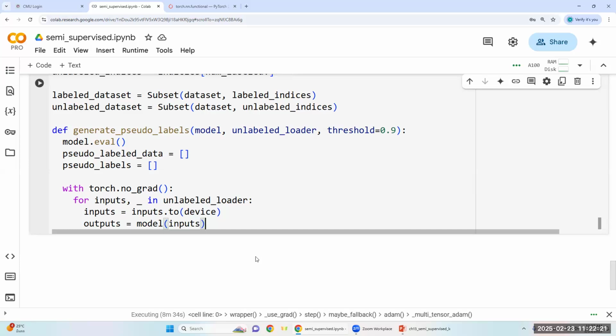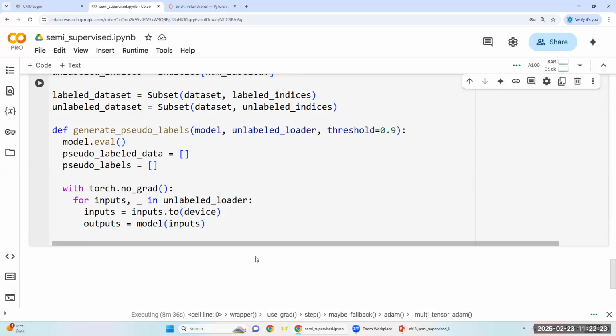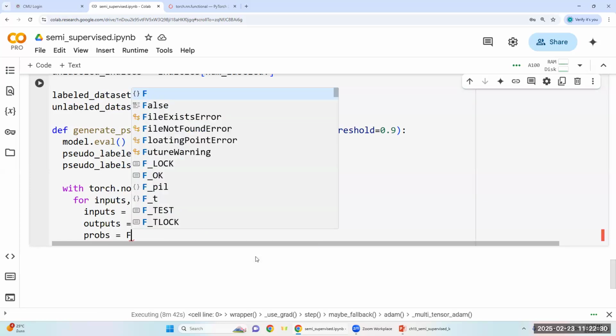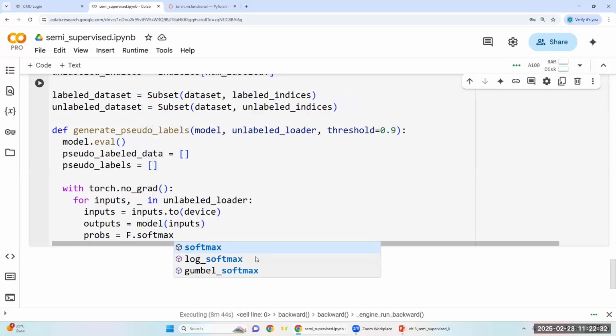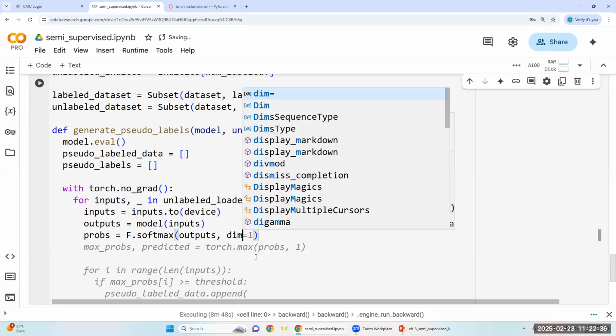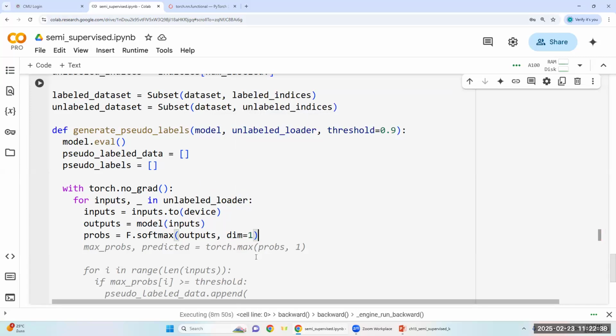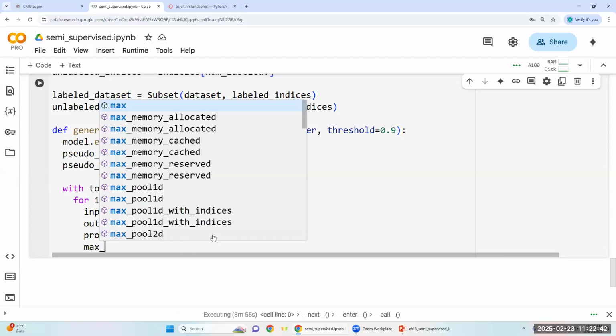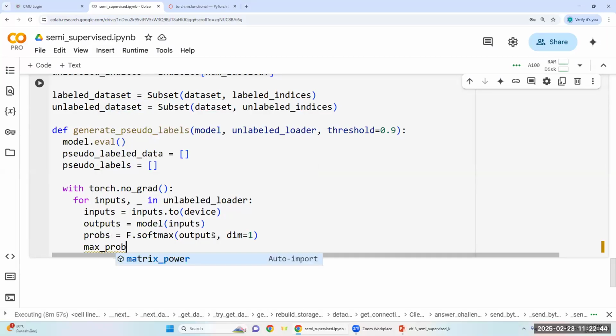Once you have that, you can compute the probability, right? So F.softmax, you can use softmax on the output with dim equal to 1. And then you take the maximum, right? So the maximum probability, and then the prediction equal to the max.